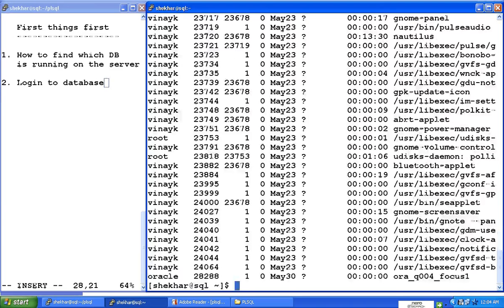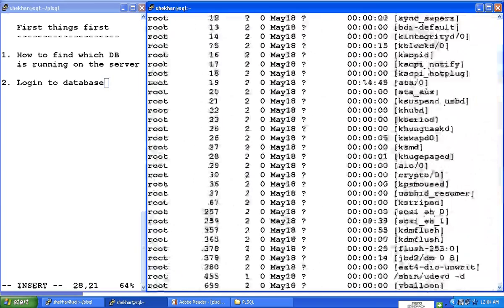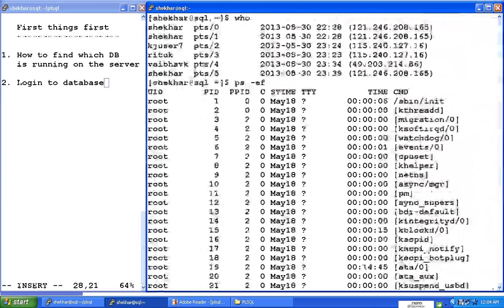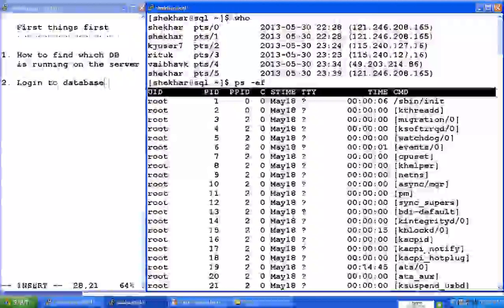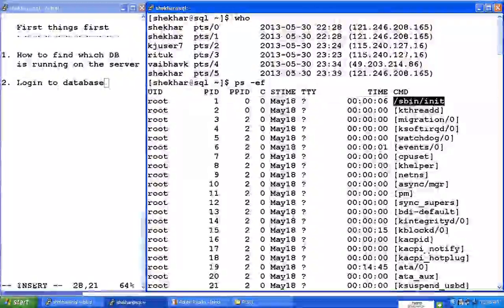As you can see, the header shows you that this is the UID, the user who is the owner of the process. The name of the process is on the right hand side under the heading command. So this is the process name, this is the owner of that process or the person who started that process, and this is the PID, a unique identifier for each process.